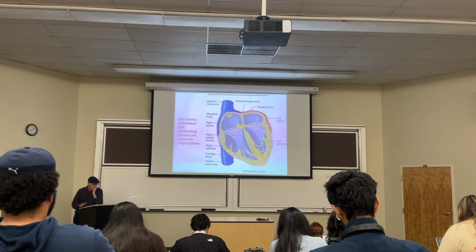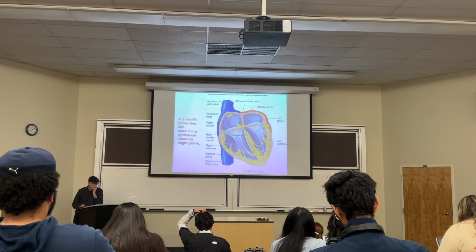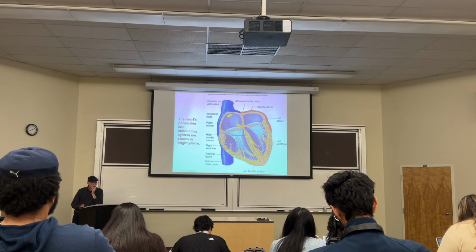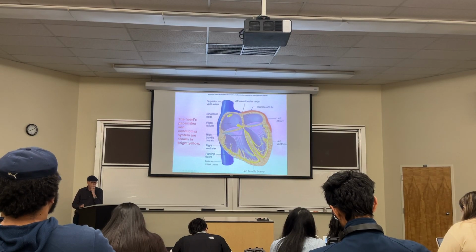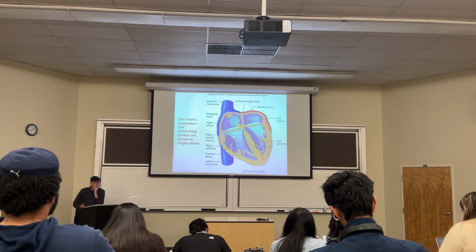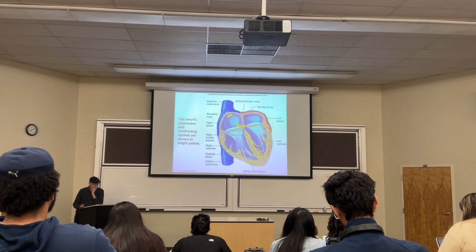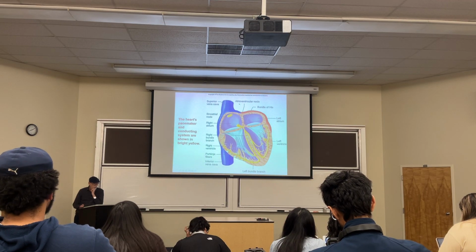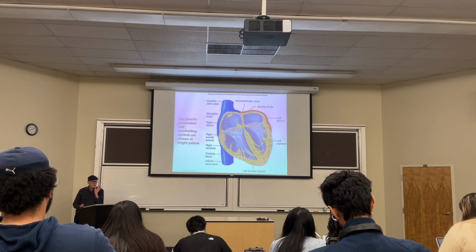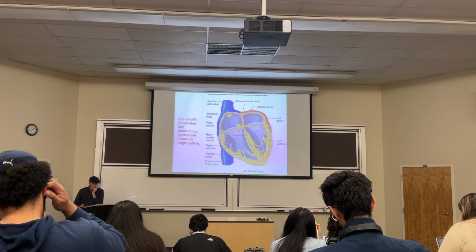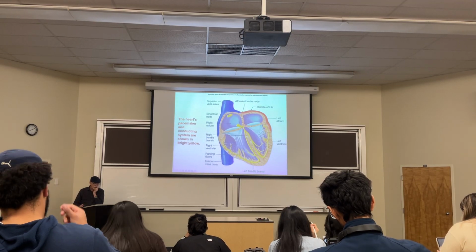Okay, this shows a little diagram of it. Here's the sinoatrial node. This is where you're going to initiate it. That's spontaneous depolarization, spontaneous reaching of threshold. Then it goes through the atrial myocardial cells very quickly, spreading through the gap junctions of the intercalated discs. Then it reaches the AV node, the atrioventricular node. They pause just for a little bit there, and then they shoot down this conducting system.